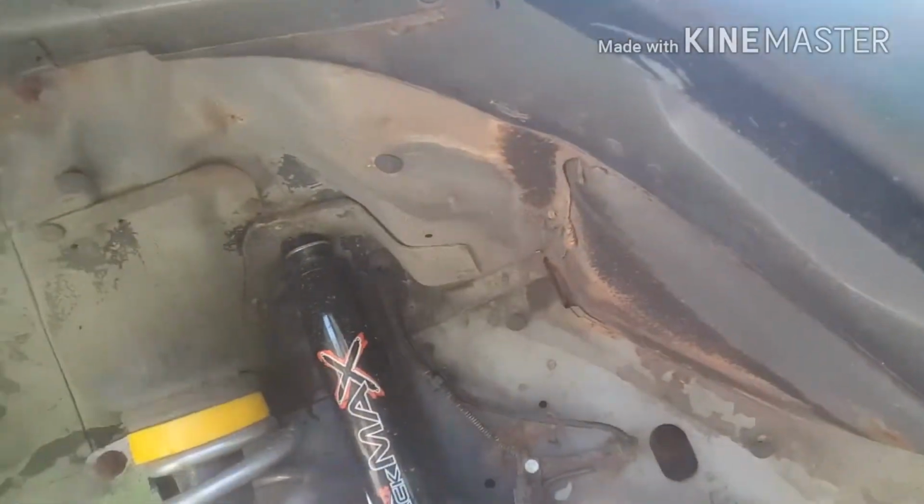Yeah, it does kind of protect it from getting junk in there. Well, actually, it keeps junk in there. It just keeps crap in there. But anyway, so I pulled all that out.